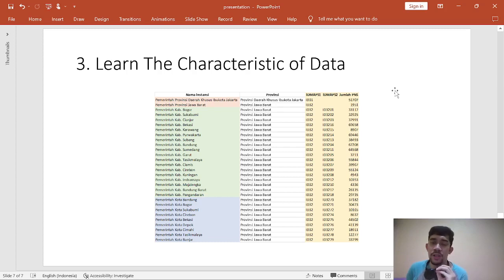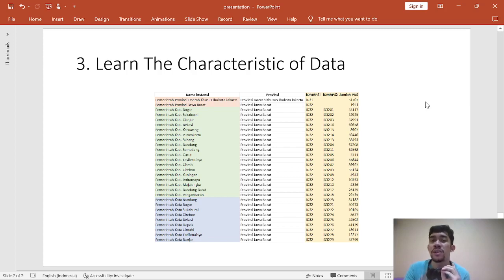As I mentioned earlier, I work at BKN Indonesia, that is the Civil Service Agency. So I'm working with the data of PNS, civil servants. One point I might pinpoint is that, for example, Daerah Khusus Ibu Kota Jakarta is a capital city, so it doesn't have level 2 institutions, so you won't see Pemerintah Kota Jakarta Timur.